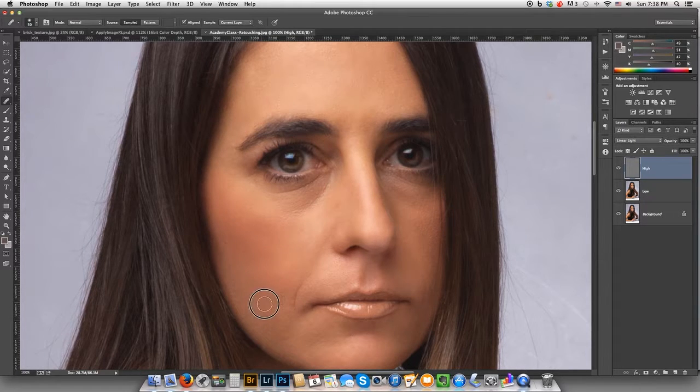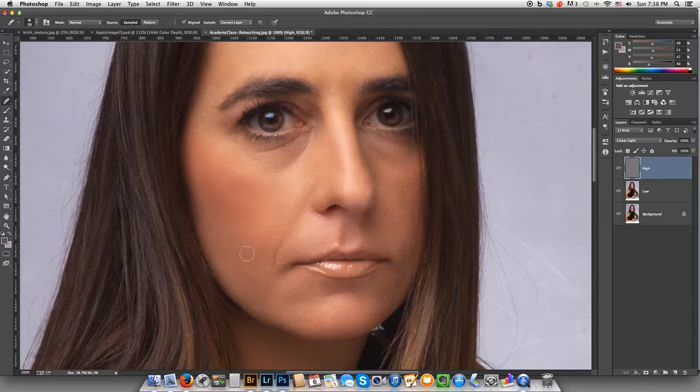I'm removing all the skin's pores, the deep pores, and I'm trying to make it a little bit better. As I said, I don't want the skin to appear as if it is plastic. I just need it to be a little bit clearer.